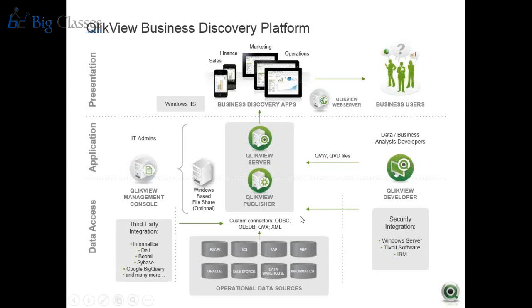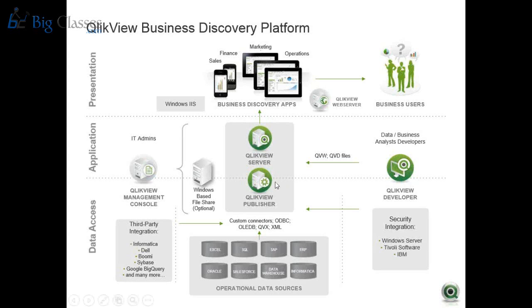Even if you have a legacy system, you can connect using Qlikview. You can build custom connectors to that legacy system and connect it. As a platform, it is very simple. You have the Qlikview server and the Qlikview publisher, which are very core to the deployment. Now this deployment is basically done on a physical Windows machine, and the users connect to this through a browser.